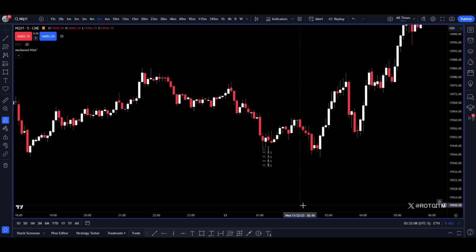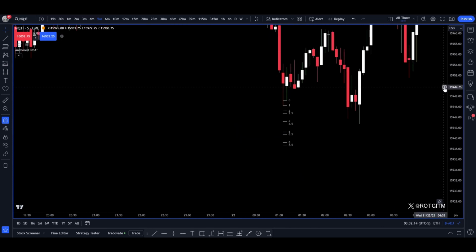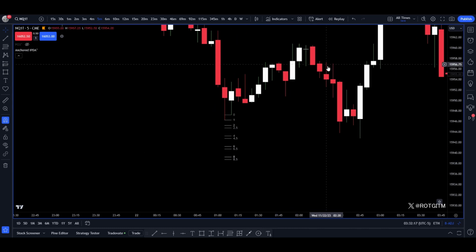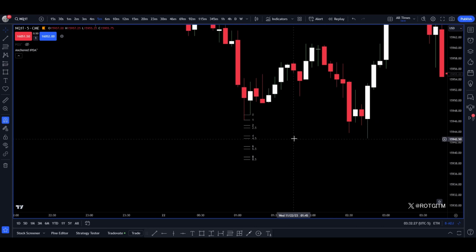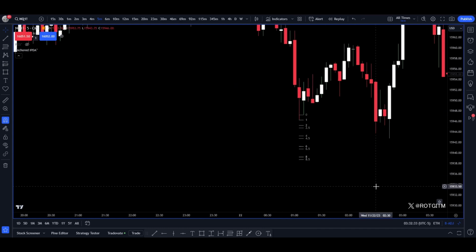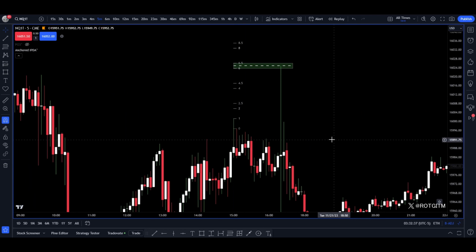Now this is right before, this is 5-minute chart, of course, this is right before London, and we see a run on liquidity here. Still didn't take this low, but we did here, run that low out, but how far below it? 4.5 standard deviation between these 2 candles. Like, I'm telling you, we're figuring this out together. This one.